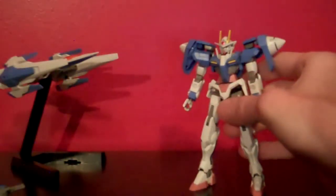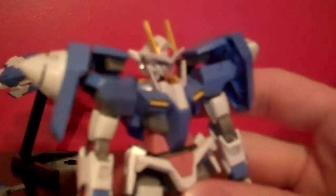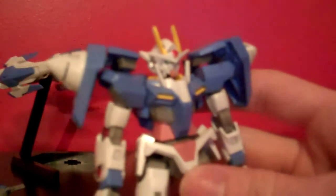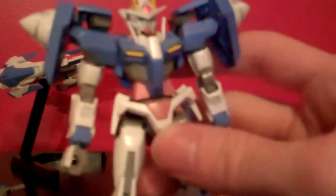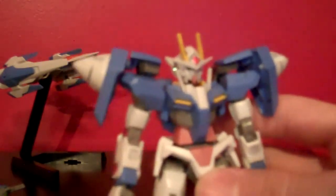As for stickers on the actual 00 itself, there's a red crystal bit on the top of the head, and then yellow stickers on the top of the double V fin. And this is one thing that I really found to be annoying with the 00, is those yellow bits. I feel like Bandai was kind of lazy there and just decided to give us stickers instead of molding it in yellow plastic. I think they could have figured out a way to do it, because there's already yellow plastic for the vents and for the collar, so with a little bit of effort they could have made that into a separate piece.